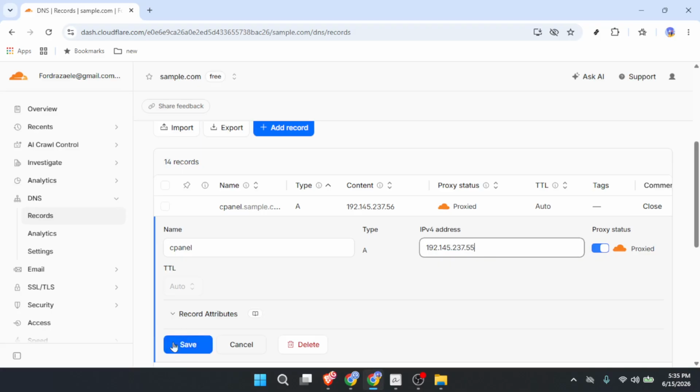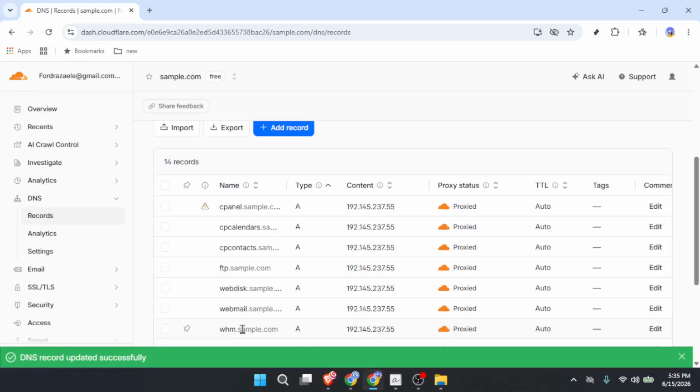And just like that, you're done. Your DNS record is updated. It might take a few minutes for the change to spread across the internet, but you have done your part. You successfully navigated the Cloudflare dashboard, found the right record, and updated the IP address. No more frantic searching. You've got this now.